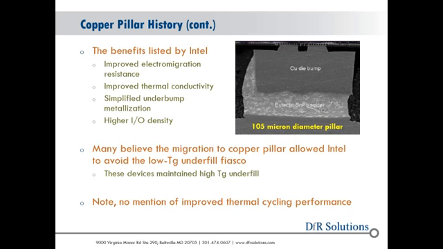The most well-known is GPU failures, but there are other high technology flip chip devices that at least we here at DFR have visibility into in terms of additional failures due to this change to low TG. So Intel kind of benefits either intentionally or unintentionally. But what's also very interesting about the benefits listed by Intel is that there's no mention of temperature cycling performance.